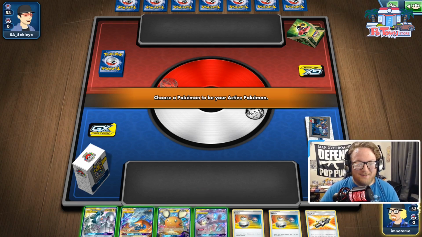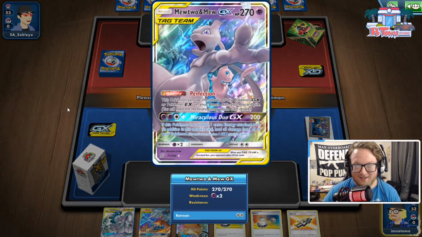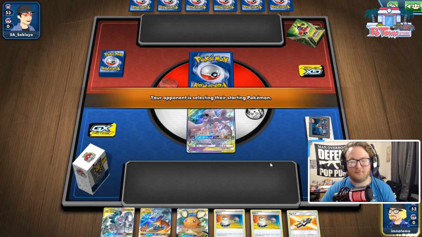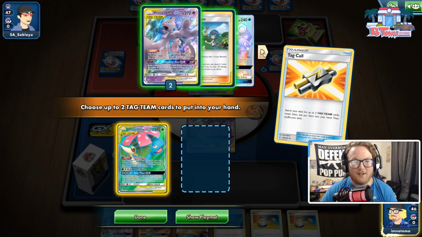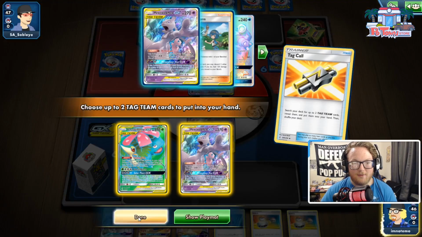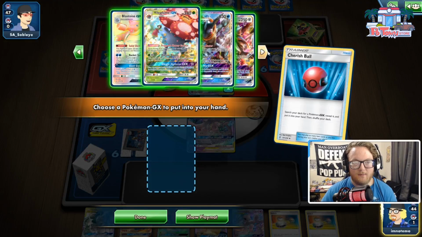Alright, so it has somehow come down to Ultimate Mewtwo versus Ultimate Mewtwo. The Ultimate Mewtwo War of Ultimate Mewtwo. We're going to start out with our Ultimate Mewtwo. What a hand. We got some crazy stuff going on here. Let's get rid of the Venusaur Snivy, and we'll also grab a backup Mewtwo. And we will, of course, Cherish Ball.